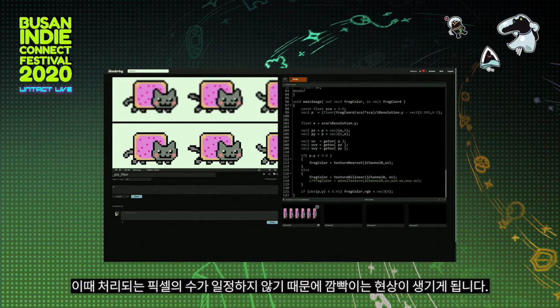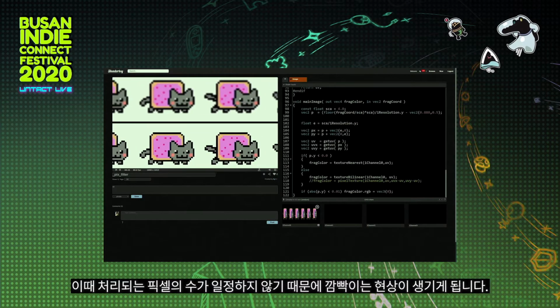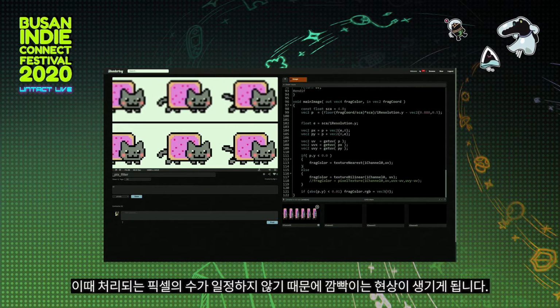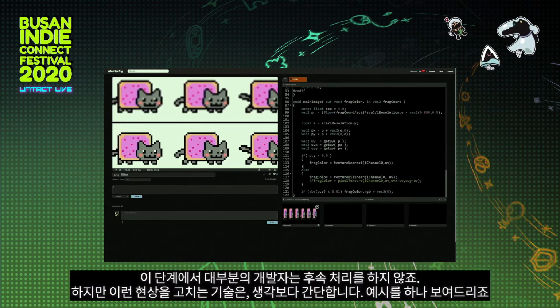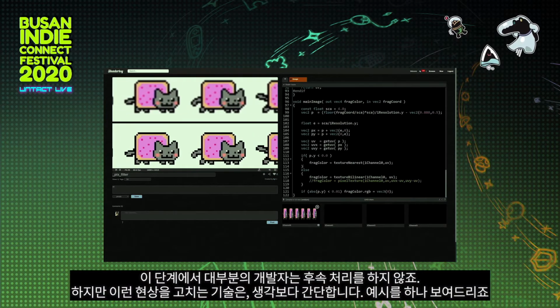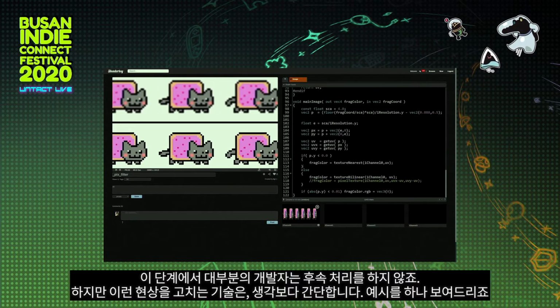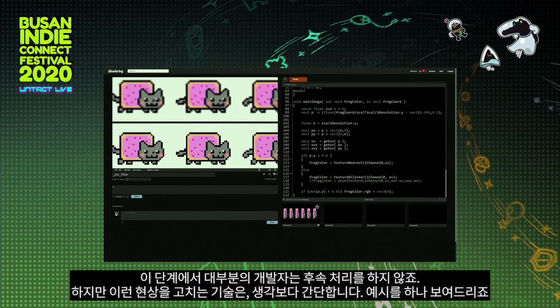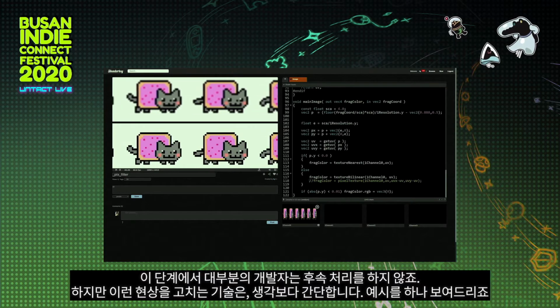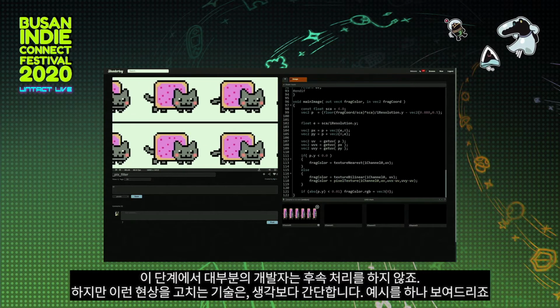And as that quantity is not constant and stable, the image performs this weird flickering. Now, most game developers will just stop here and deal with this artifact. However, the technique that you can use to fix it is relatively easy. First of all, let me show you what it looks like when the fix is applied.